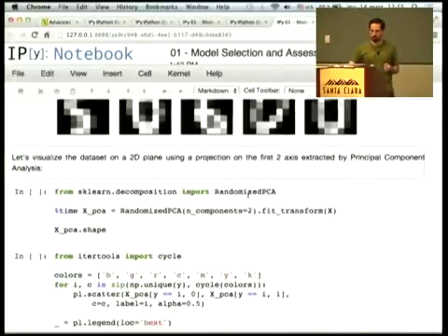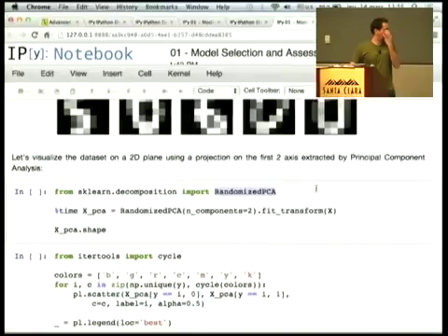To do this, we can use randomized PCA, which is an approximate principal component analysis method that is provided by default in Scikit-learn, which is very scalable. So you should always use this one when you want to do visualization on large data sets.